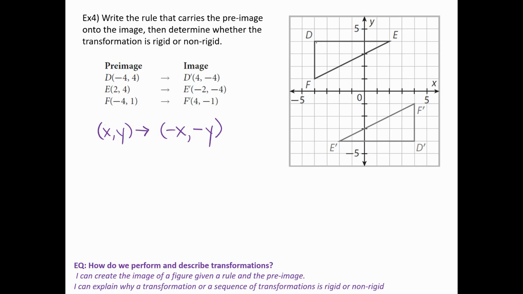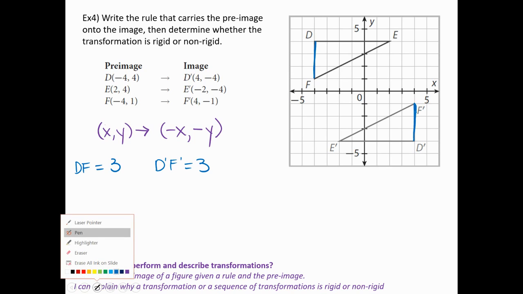Okay, D to F. I get 3 units. So I'm going to say D to F is 3. Then I'm going to compare that D prime to F prime, which is over here. And I get 3. Which is good because we expect them to be the same. Or if it's rigid motion, we expect them to be the same. They look like they're the same, so we'll probably be fine.